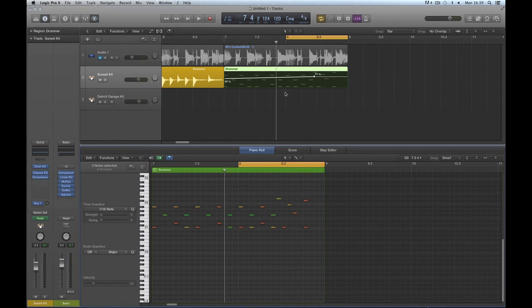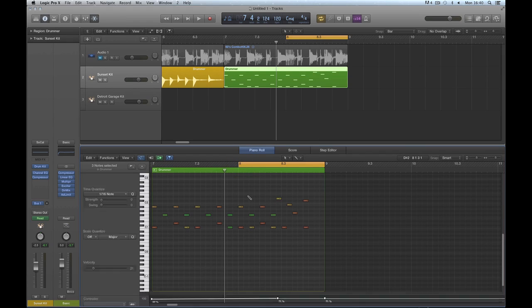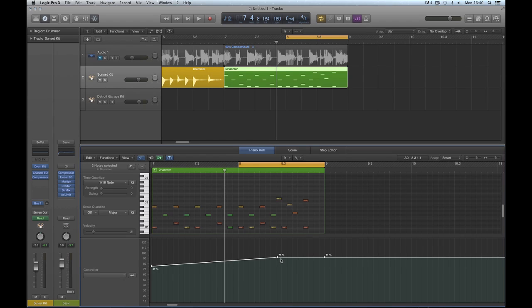Okay, fantastic. So now that track automation is off, this region, if I highlight it and do Command Y, I can cycle round the available controllers in that region. That's off. There's the controller for the dampening. There's the velocity for the notes, and that's off. Okay, now down here in the piano edit, do the same thing. Command Y. There's the node for the controller data that's dampening that crash.